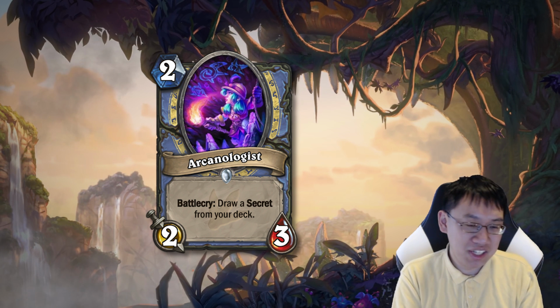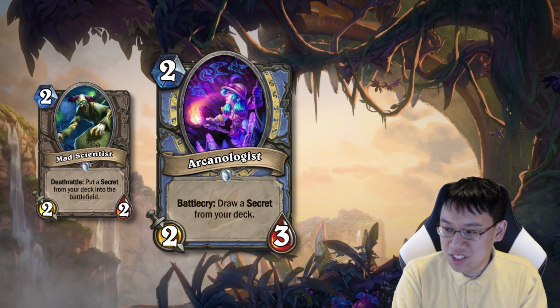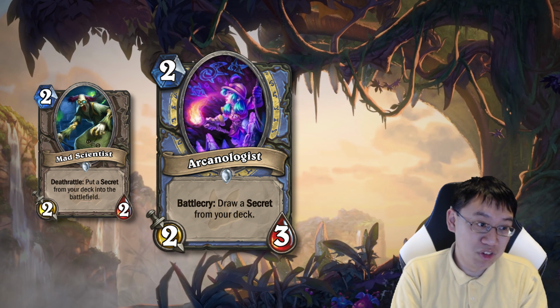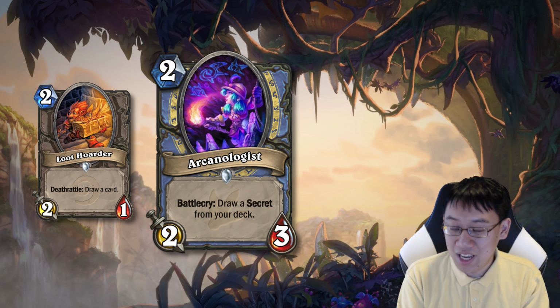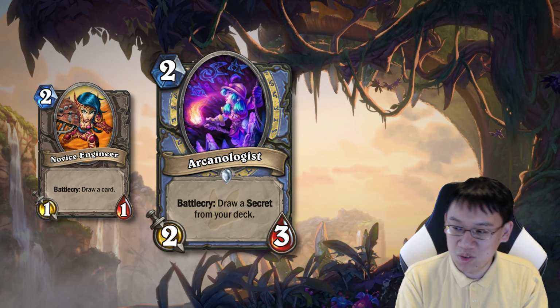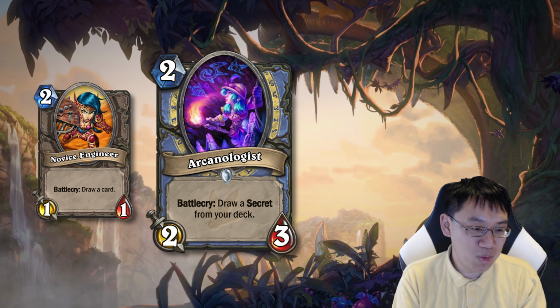The only cards that have done this before are, of course, Mad Scientist. The only comparison to drawing a card for 2 mana is Loot Hoarder, which is a 2/1 with a Deathrattle instead of a Battlecry, and Novice Engineer, which is a 2 mana 1/1 that draws a card. This card has 1-2 more stats on it.